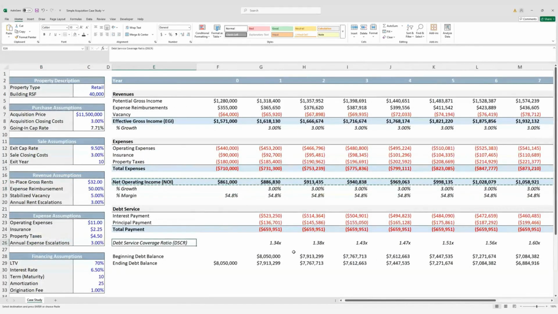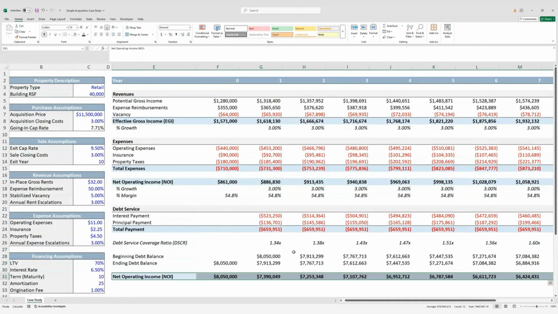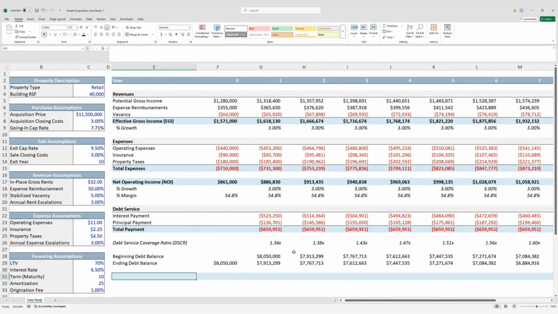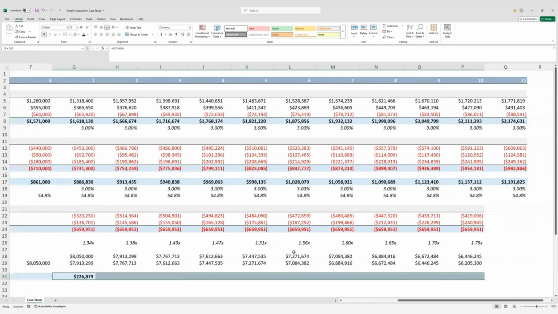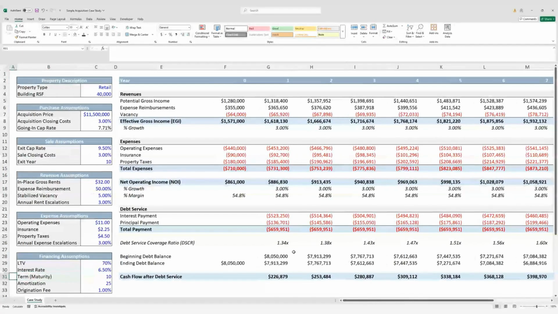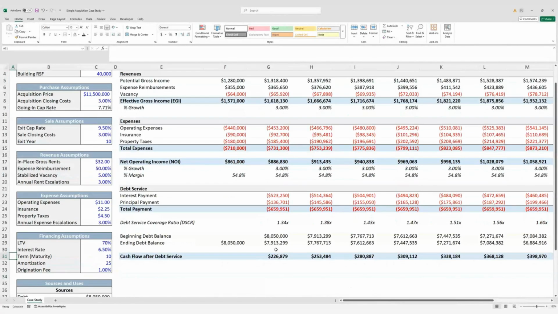So we'll copy the net operating income line up to year 10, and we'll just paste this here, and we'll delete everything here. We'll rename this to cash flow after debt service. Then starting in year 1, we'll take the net operating income and we'll subtract the total payment. We can drag this across.